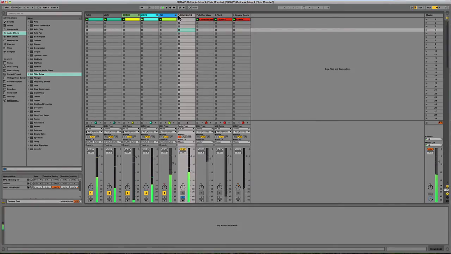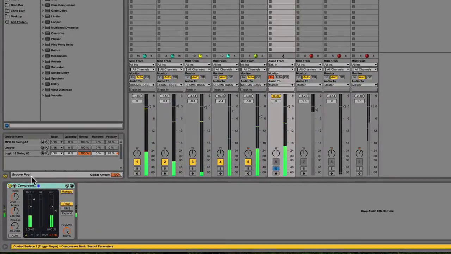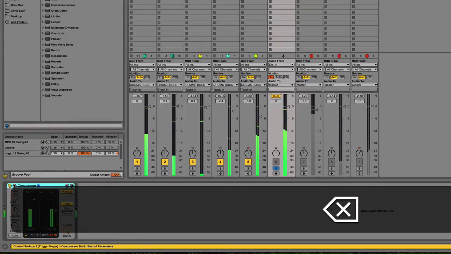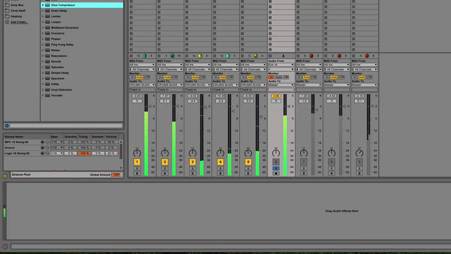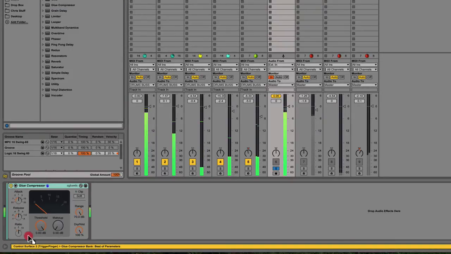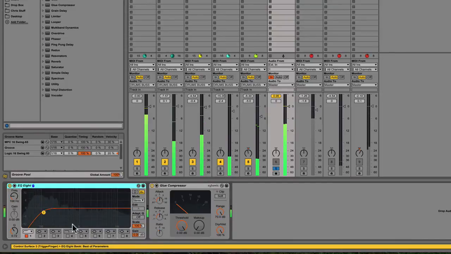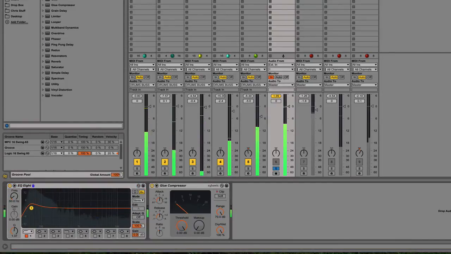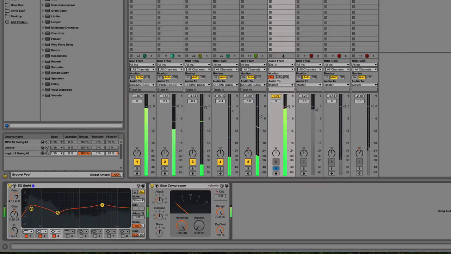So something we're most likely going to want to do is add a bit of compression to this. So let's get our compressor in. Sorry, I'm just going to use the glue compressor actually for this one. So common practice would be to EQ and compress our drums bus. So now we've grouped them all together. You see I've got my EQ on here. I'm just going to give it a little bit of a boost where the kick is. I'm going to remove some of the muddy harmonics down here, give it a little boost about the top crack end of my snare area, and that's nice just there. I can then turn this setting off. Now I'm going to go into the glue compressor.